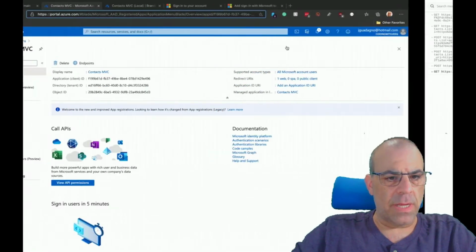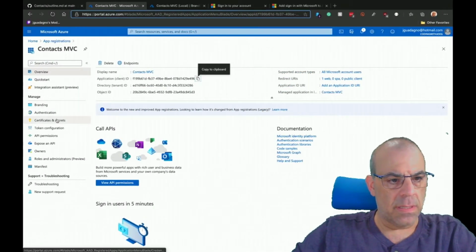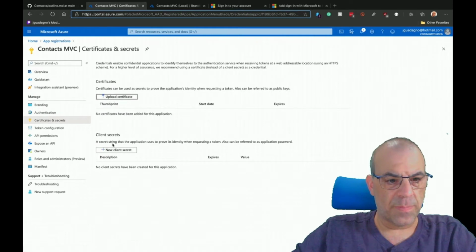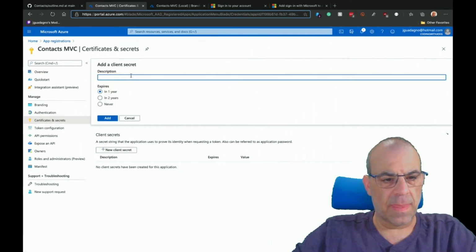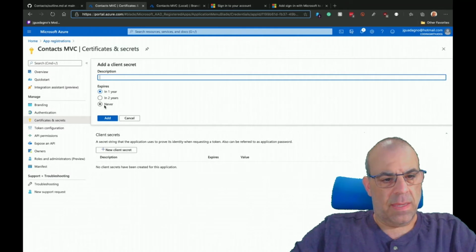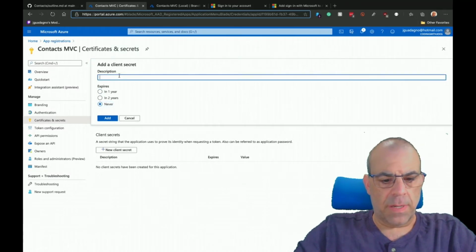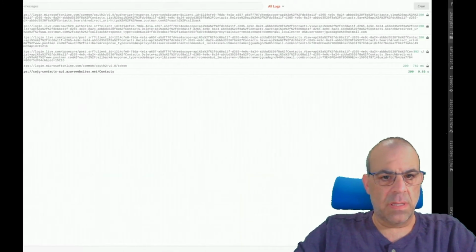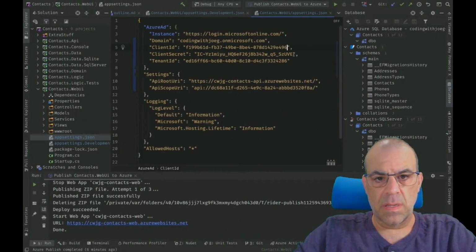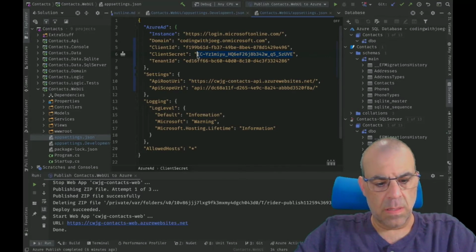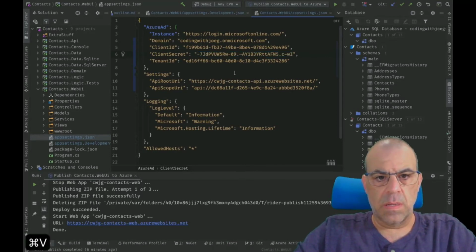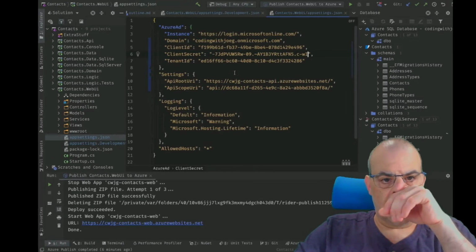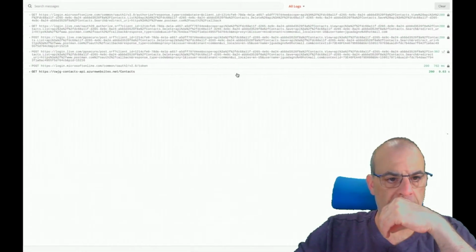And I'm going to need a new client secret. And let's set this to expire. Client secret. Copy. Now that should have everything it needs to log in.